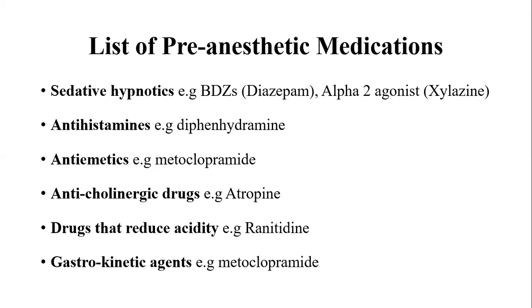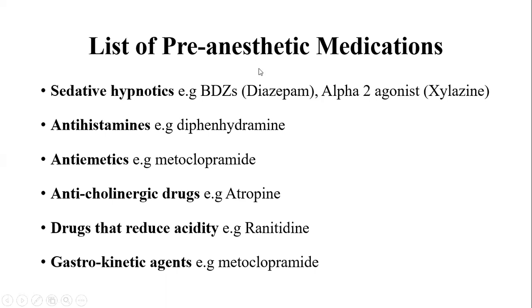And the major undue consequences that can happen during the surgery include vomiting, hypersalivation, aspiration pneumonia, hypomotility of the GIT, and, you can say, low heart rate. Okay, so these are some of the undue consequences that can happen during the surgery. So we have to address all these consequences or issues before the surgery with the help of pre-anesthetic medications.